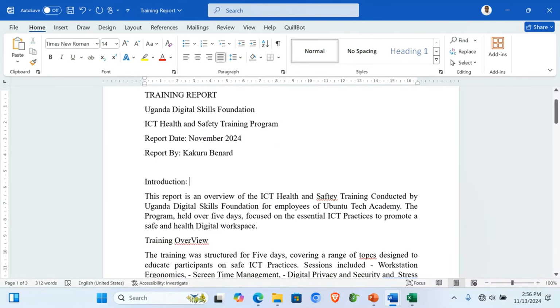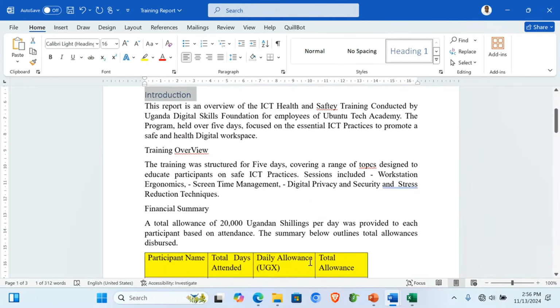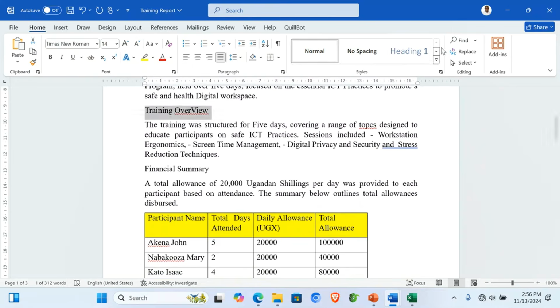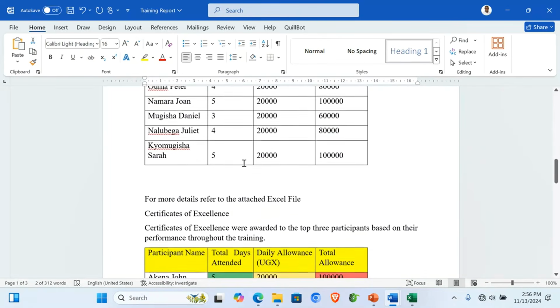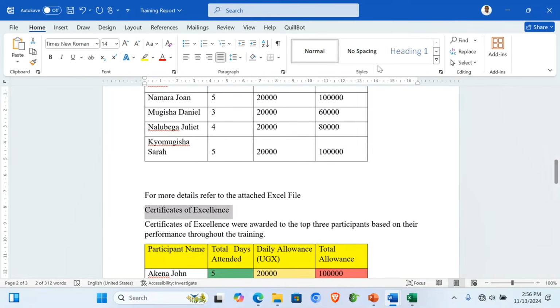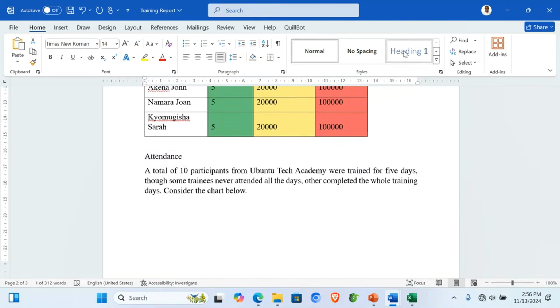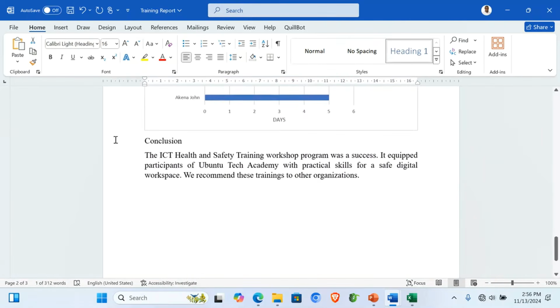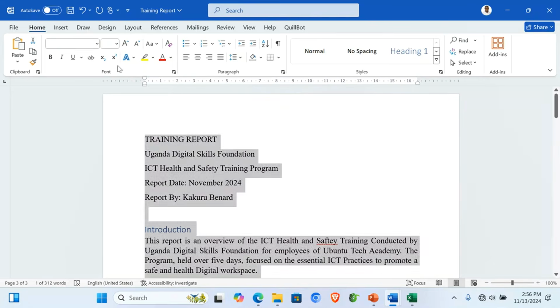For example, this introduction, highlight this, make it heading 1. Also this heading 1, financial summary, heading 1. More to that, certificates of excellence, heading 1. Attendance, heading 1. Conclusion, heading 1.